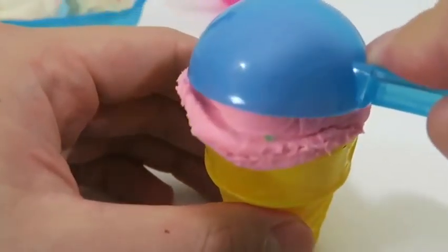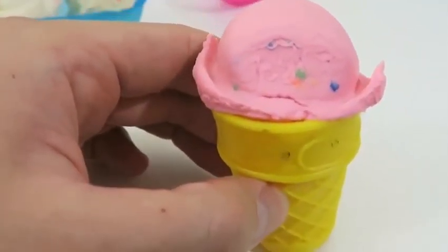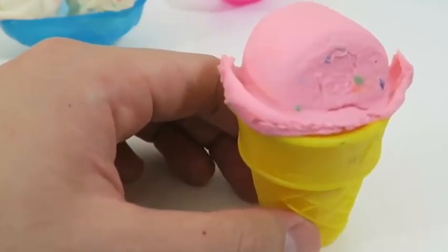I'll put it on this cone. That looks delicious. What would you guys name this ice cream?